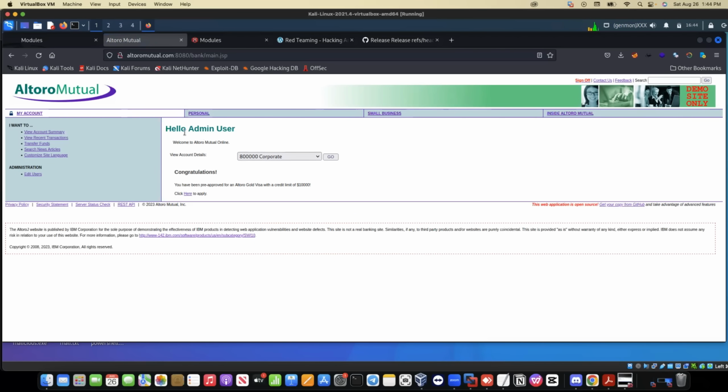So yeah, you can see we got the admin panel. So you can do different kinds of testing here. I've also gone ahead and tried some IDORs and it works perfectly.